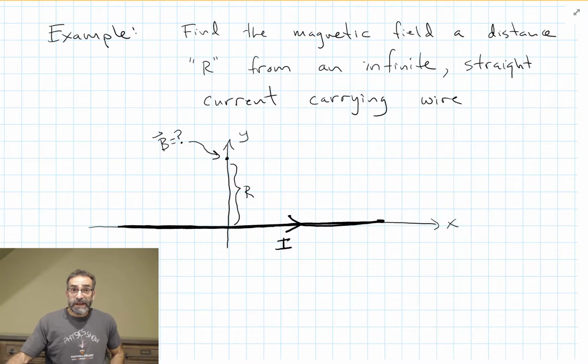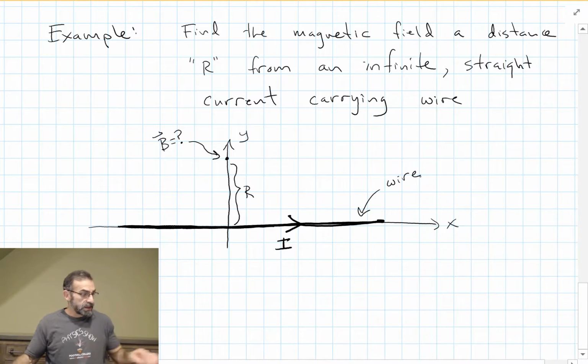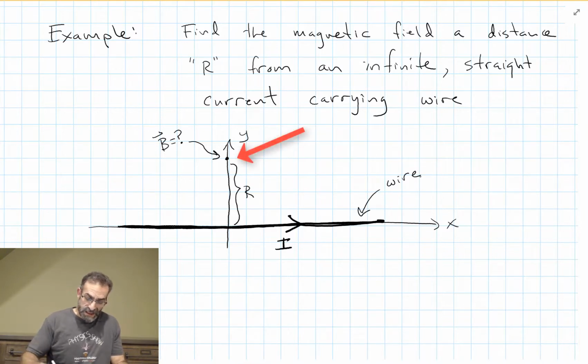The best way to see how to use Biot-Savart law is just to dive in and do an example. And we're going to do an infinite current carrying wire, a straight, infinitely long current carrying wire. So I've shown it here with the dark black line. That's my wire. It's carrying a current I to the right. And we want to know what is the magnetic field at distance r away from the wire. So our equation is this.